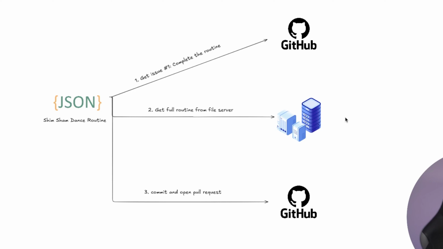There is a create pull request, so we will use this. So let me show my issue as well. In here, we have an issue section, and I have an issue, and the issue says finish shimsham routine JSON file. Right now, it is incomplete. Okay, so we will do this issue.